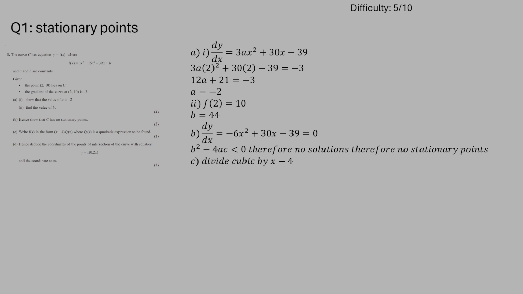Right, next they've added some algebraic long division in, but you just divide it whatever way you want to. There's multiple different ways, but this is the quadratic you get from it. And next you just use a graphing calculator for this question. You just substitute x in and 0.2x in, put them both on a graph and get these points. It's obvious that one point will be (0, 44) because the y-intercept stays the same, but the other point is more difficult to find without using a graphing calculator.